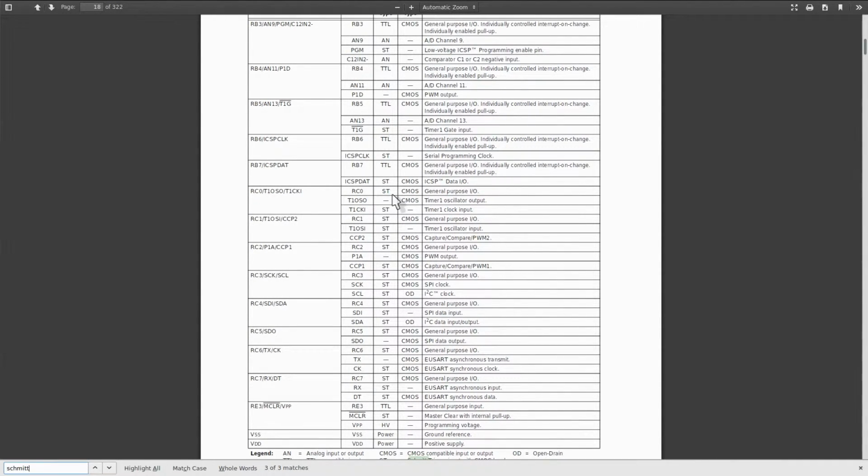And that's about not reading datasheets beforehand. If you need a Schmitt Trigger on an input, use a different pin. So the Schmitt Triggers on the microcontrollers are pretty much standard, except for the PIC, which once again has this little surprise that it is missing a feature on some pins that's pretty much standard everywhere else. Keep reading the datasheets, can't help it. Otherwise you might actually wind up with these sorts of surprises.